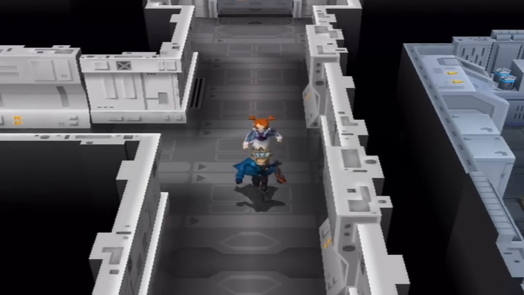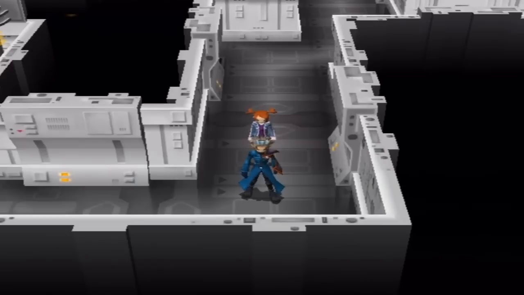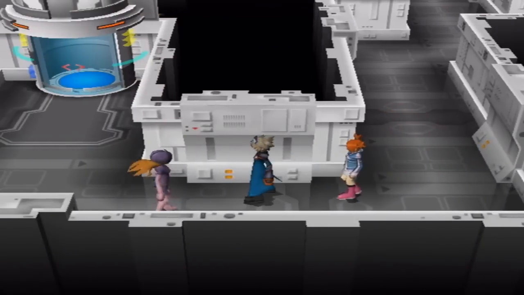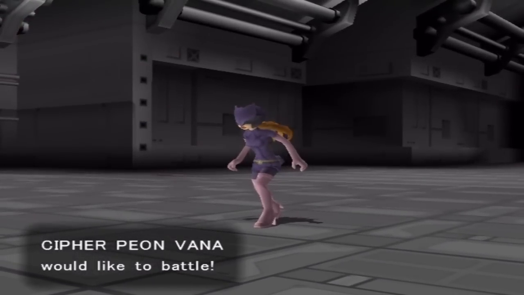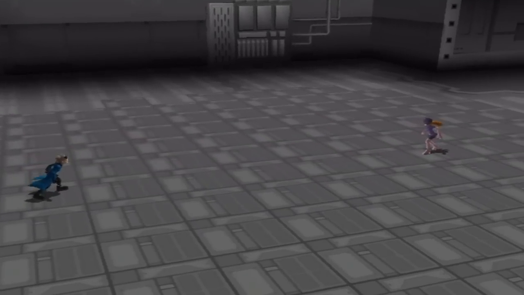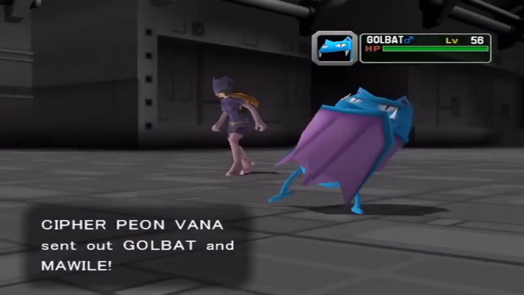Hey guys, welcome back to Let's Play Pokemon Colosseum, and in this episode we're going to be progressing even farther into the Shadow Pokemon Lab. We're going to be continually ambushed by trainers that do not have Shadow Pokemon, but I'm going to show a couple of these battles. Considering the fact that I didn't show any of them, there'd be really no content in this episode. So let's start off against a Golbat and a Mawile.